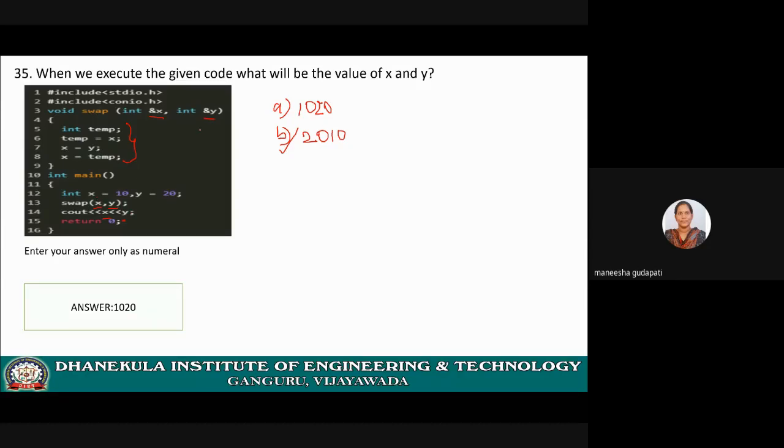So whatever changes are applied in this function, those values do not reflect in the main program. So x value will be as it is and y value also the same. So 10, 20. So for today we will stop our discussions at this point. If you have any doubts, you can ask me.